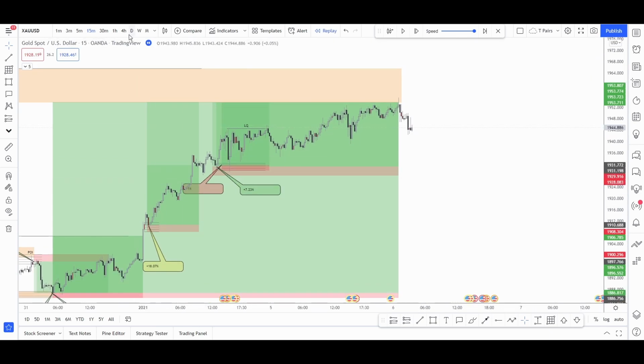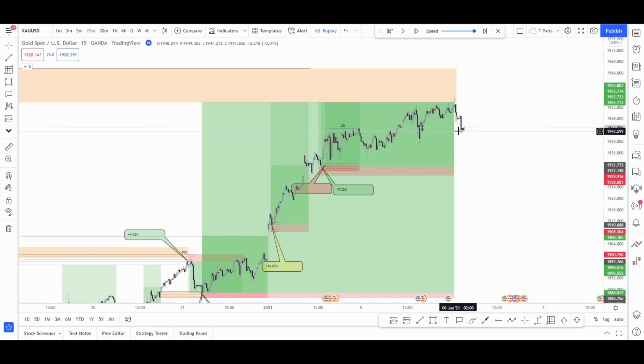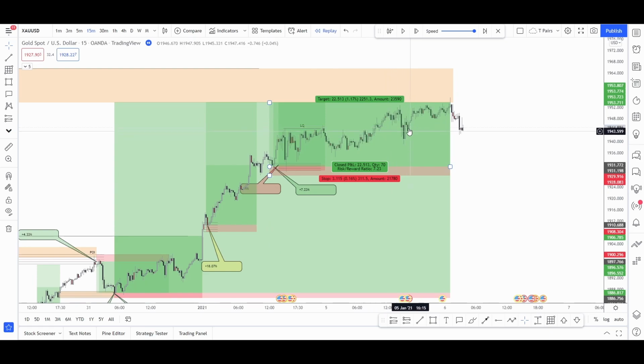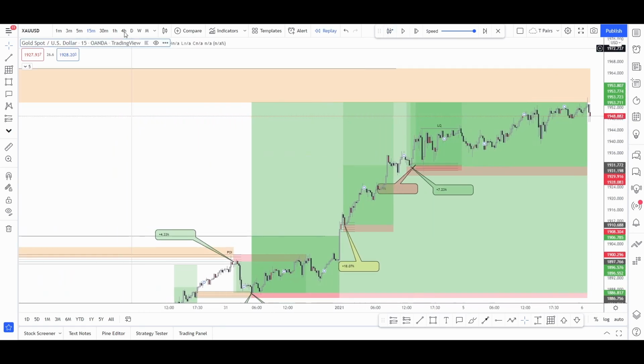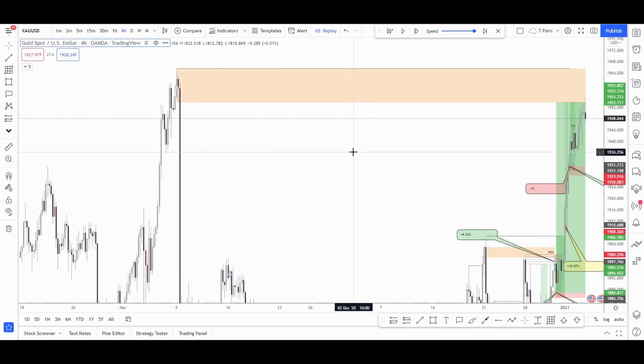So, right, okay, so we've reached our 4 hour. What's the time on here? Let's go back a tiny bit. I'm not going to enter anything off here. Let's just go back a tiny bit so it doesn't reveal anything if I go onto the 4 hour. So let's go to the 4 hour. Right, so we've just tapped this, which is cool.